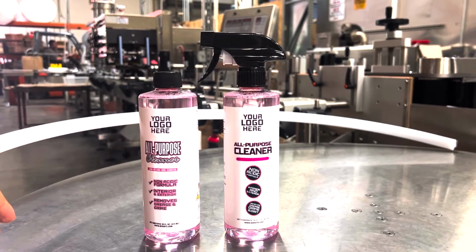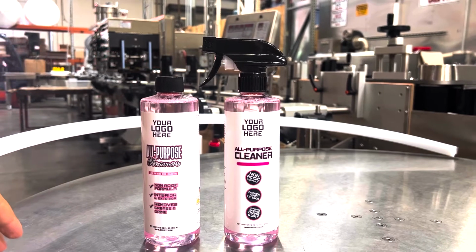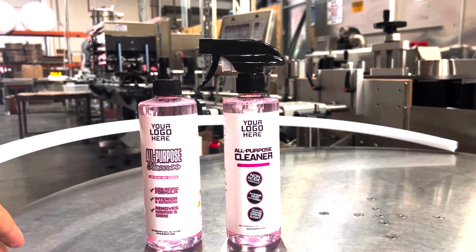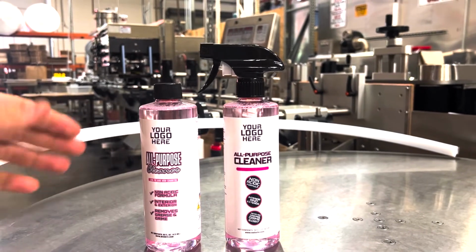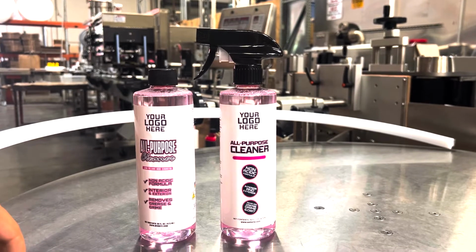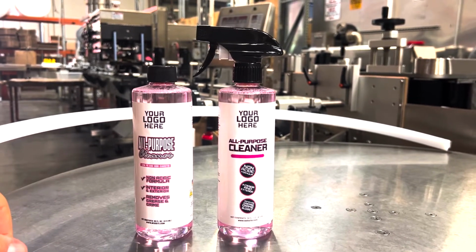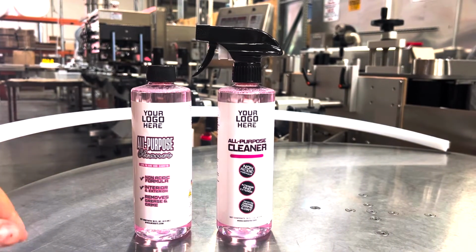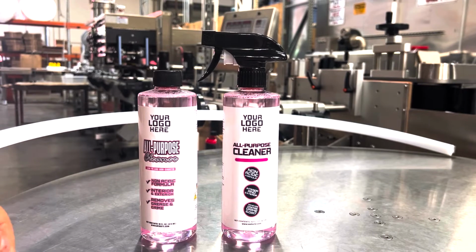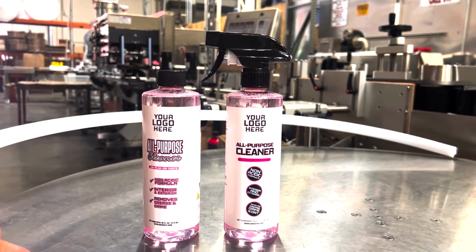As far as the pricing goes, our entry-level price is going to be for the 60 bottle program, and that's going to be $7 per bottle. Typically, you can sell this product, since it's a 16 ounce, for between $10 and $12 realistically. Every brand is different. If you're a more premium brand, you could command a higher price. Take Adams as an example. They sell one of their all-purpose cleaners for $12. They have a couple different ones, but they have one that's also, I think, at $10.99 or something like that.